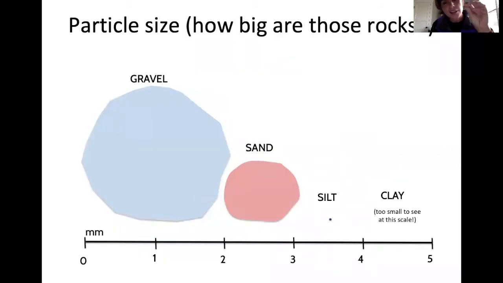So these sizes of rocks that are in your soil, geologists and soil scientists give them size names. So these are names of sizes, not necessarily what they're made out of. The biggest size is gravel. That's pretty big. I mean, not huge, but think about things that are bigger than a grain of sand. If you've ever played in a sandbox or gone to the beach, maybe you've picked up sand and watched it all come through your fingers, you can feel it with your fingers. Anything bigger than that, we call gravel.